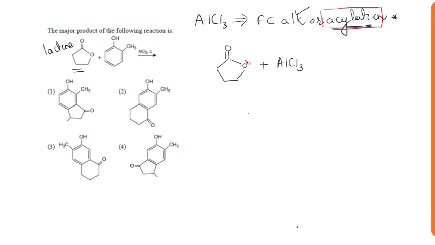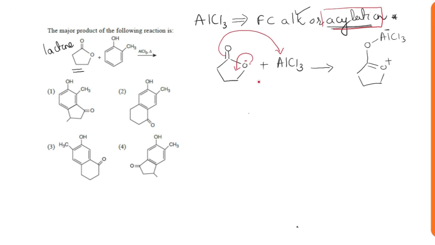Look at this. The lone pair of electrons when given to this carboxyl group, the carboxyl group will give the electrons to the aluminum chloride. So we are going to get a complex structure like this. You see, there is a bond between oxygen and aluminum, right? So you can write like this OAlCl3. Now it is tetravalent, therefore, there is a negative charge. Where should be the positive charge? The positive charge should be on the oxygen.